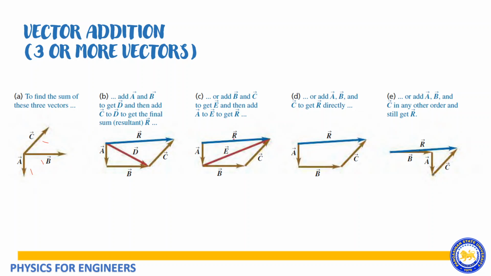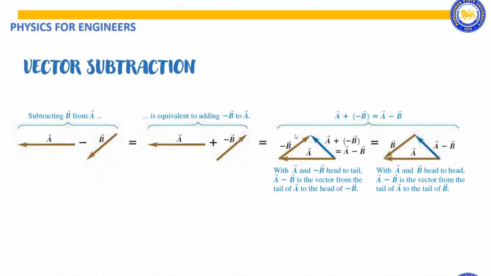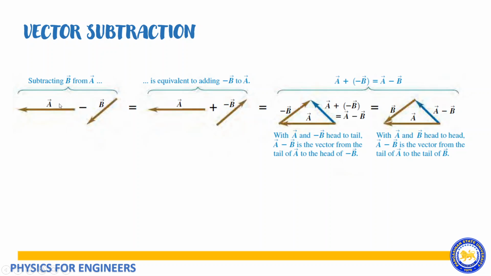So, ganun lang. I-partner mo, and then, kunin mo yung initial resultant, and then, i-add mo dun sa isa, and then, final resultant. Or, pwede rin direct na, A plus B plus C, and then, final resultant. Pwede rin kahit anong process, pares pa rin. Pares sila ng magnitude, pares sila ng direction. Okay? Graphical method din dito ha.